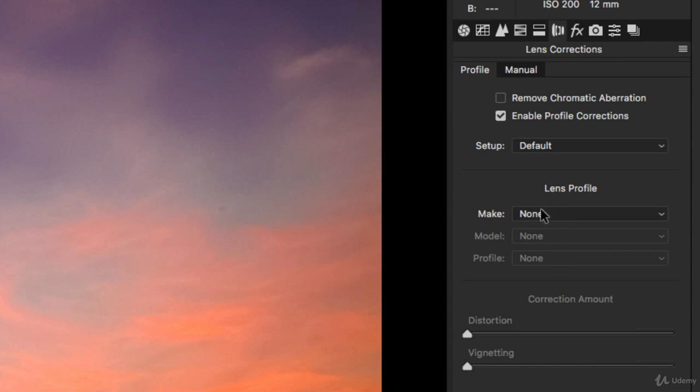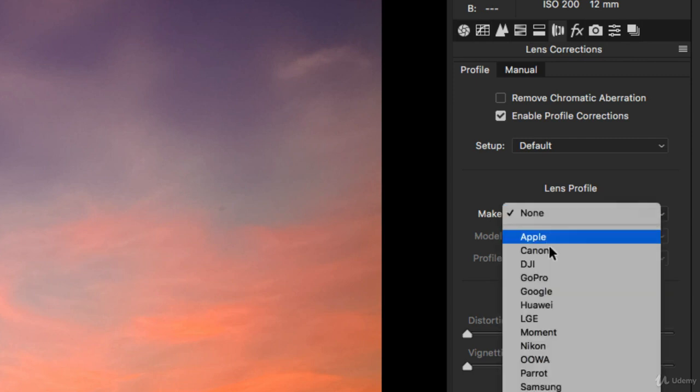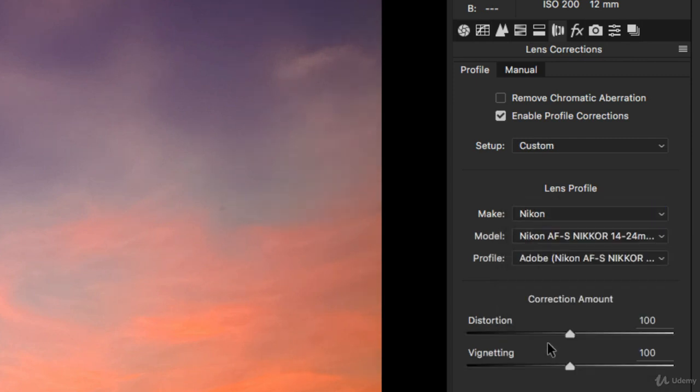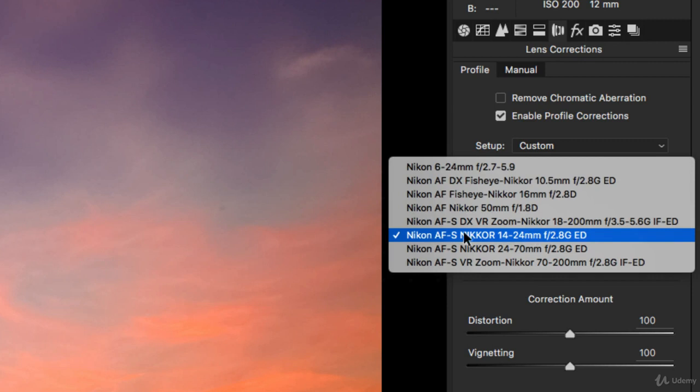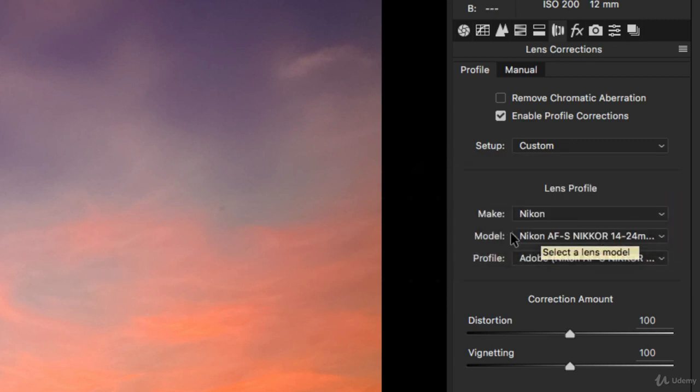So what you need to do is tell ACR what type of camera that you use. You then need to choose the type of lens that was used. Then, once you do that, ACR should be able to find the profile for that camera and lens combination.